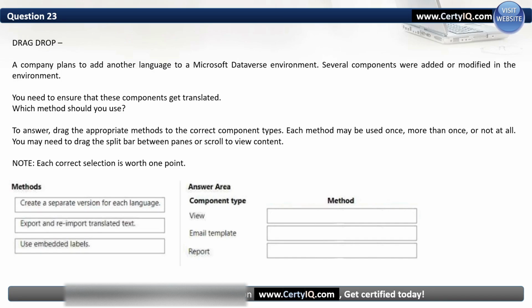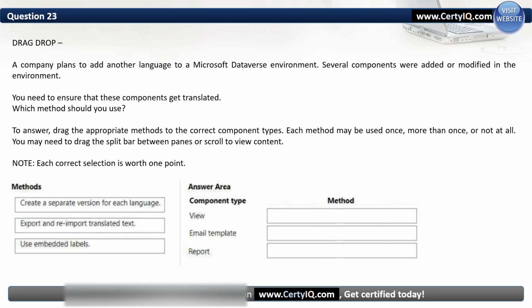You may need to drag the split bar between panes or scroll to view content. Note, each correct selection is worth 1 point. The methods provided to us are: create a separate version for each language, export and re-import translated text, use embedded labels. To the answer area, component type, view.